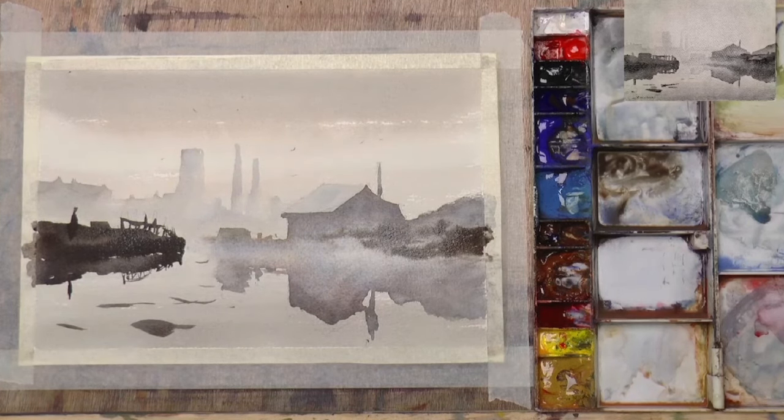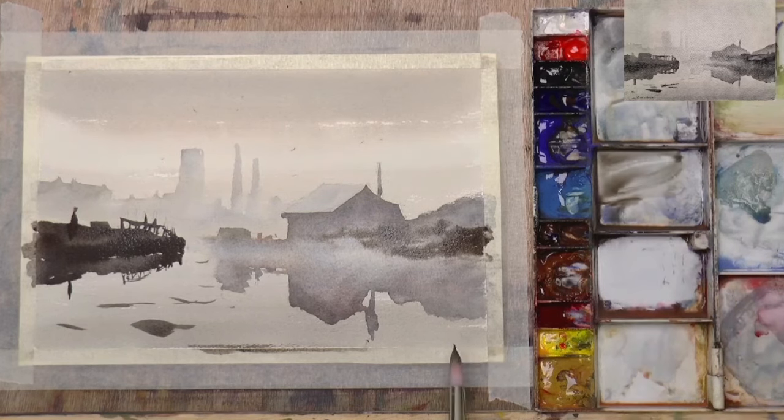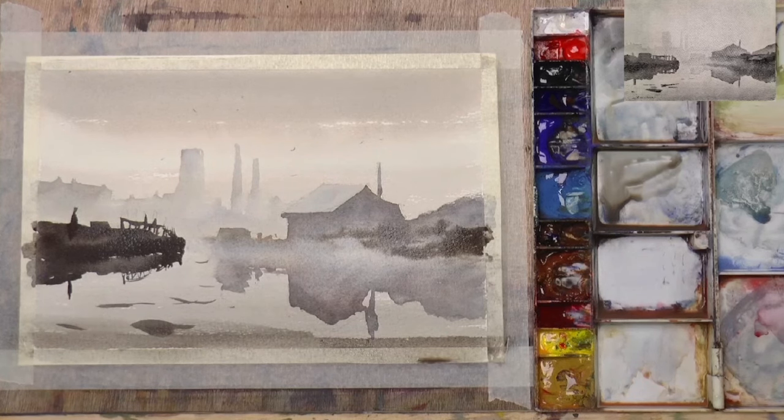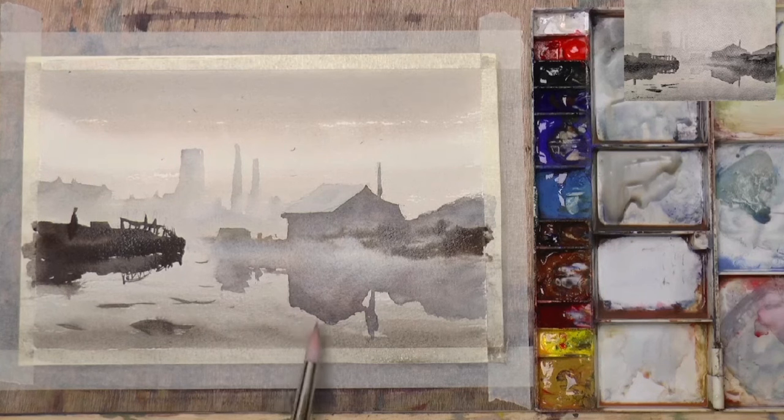So, I could say it's finished there really, that it doesn't need anything else, but I'm tempted to just put a bit of a wash in here. Let's do it. I've got nothing to lose. It's just a watercolour painting at the end of the day, and it's all about experimenting. So I think it'll just help connect some of these shapes. Just pull that out.